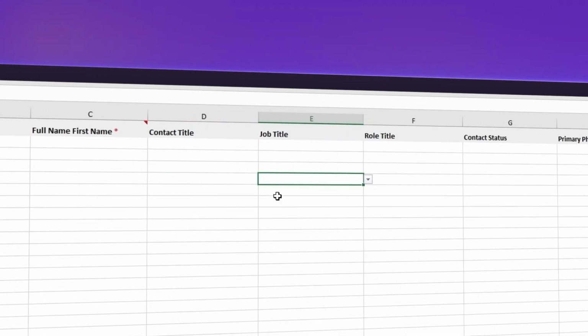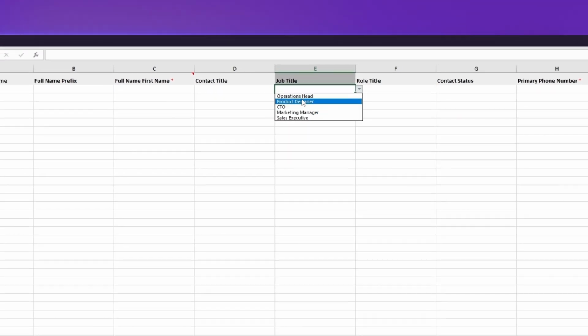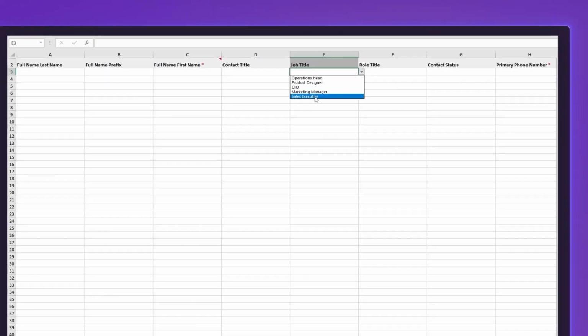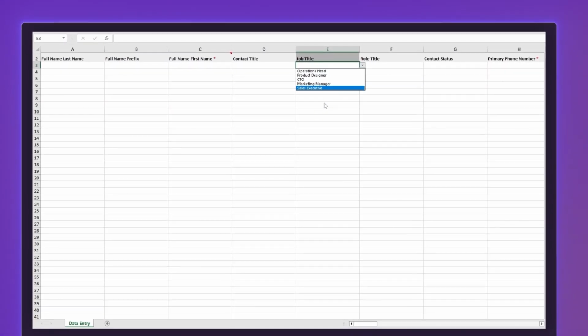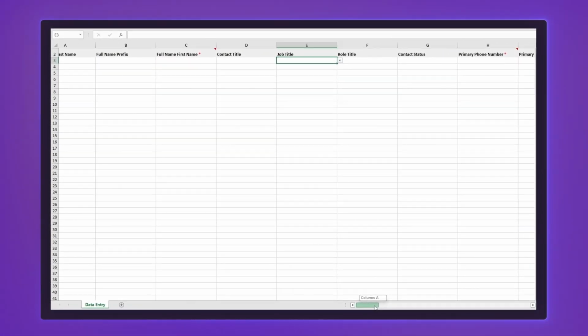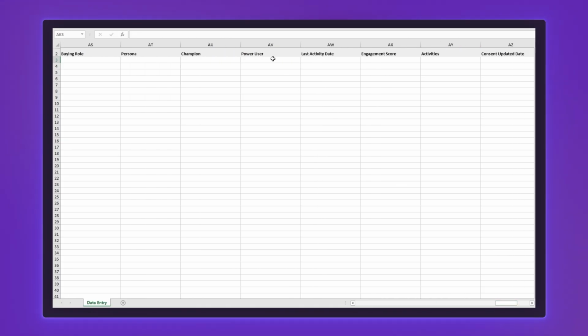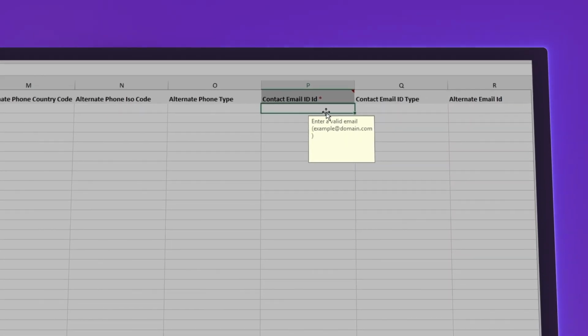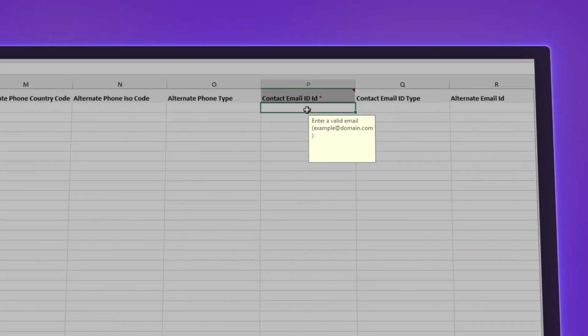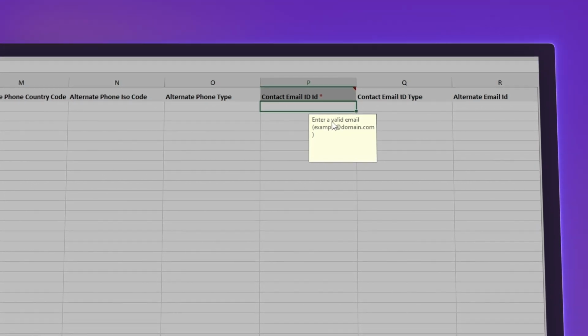Additionally, whenever a field is a dropdown, the sample file displays the dropdown values already defined in the panel. This ensures that only valid values are selected and that upload errors due to incorrect values are avoided. In the sample file, you will find different field types such as email ID, date, and time, along with examples and descriptions. When you move the cursor over the columns, for example, the email ID column, a tooltip appears showing how to enter a valid email ID correctly and what values are allowed.